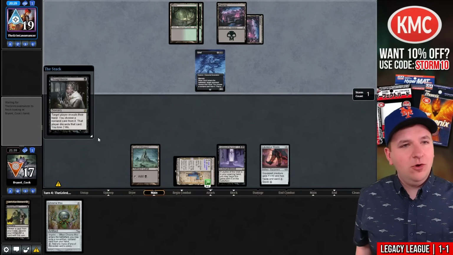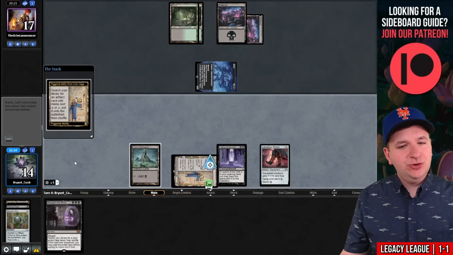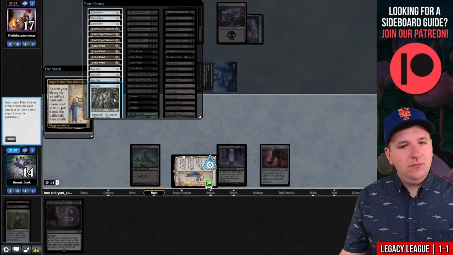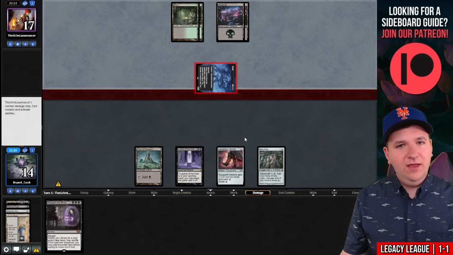They'll discard my Chrome Mox. And we're going to fall to 14. All right, so if we can draw into something like a Dark Ritual, maybe there's a chance. Grab the Mox Opal. We only have 3 mana, so I have to pass the turn. They swing, we'll fall to 11.